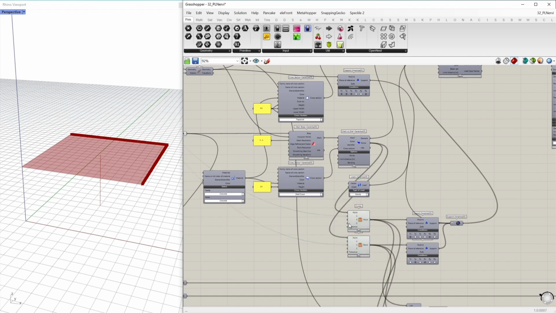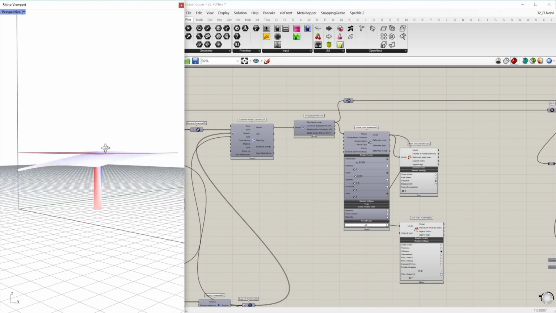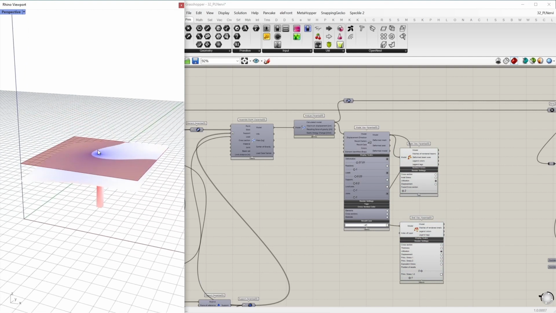So we set support points at this and at this edge with different degrees of freedom selected. So if we mirror it in this direction and in this direction, it will act like a single slab. So we have our analyzers, and as you can see, if I activate this, the deformation looks a little bit asymmetric because there and there are supports simulating a continuous slab.